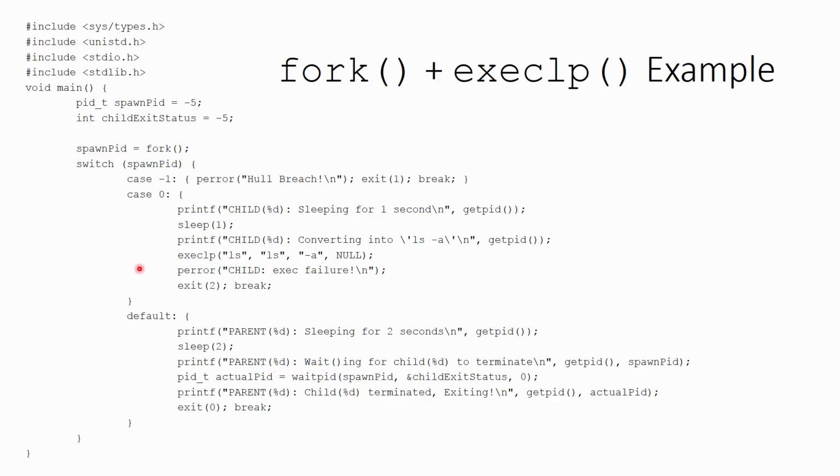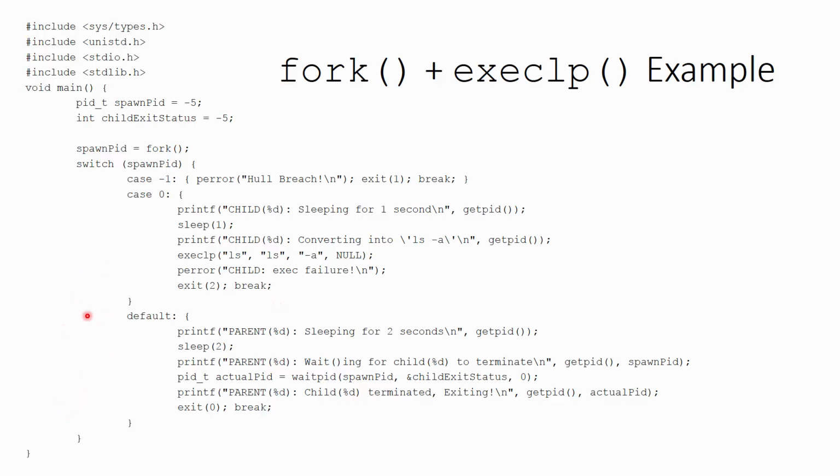If it gets to this line, the only reason it would get to this line is if exec failed for some reason. Maybe ls couldn't be found or something like that. And if that occurs, then exit out with some error value and then break. And the break has to be here for compile. Obviously, the exit kills the whole process, but this break makes it such that you don't get funny warnings about how your statements from your cases are drifting into each other. Sometimes there might be a case to do that, but for the most part, it's a bad idea.